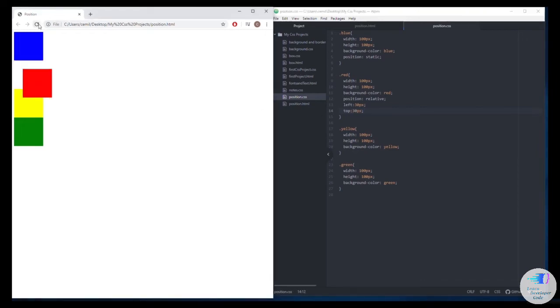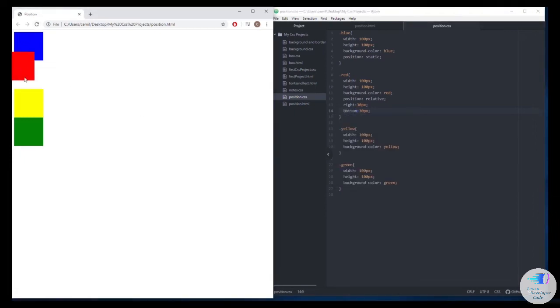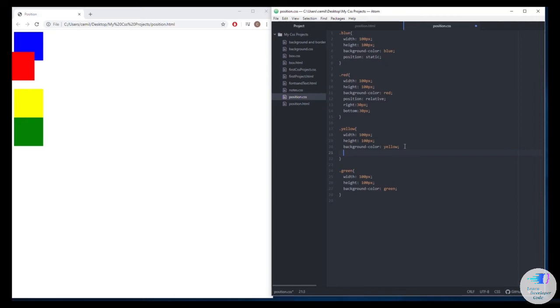So as we can see, it shifted 30 left and 30 down from the first position. So then what happens if we change the values to right and down instead of left and up? Right, so this time, as we can see, it slid right and up and then came over to our first element. So let's have a look at our third feature then, absolute.